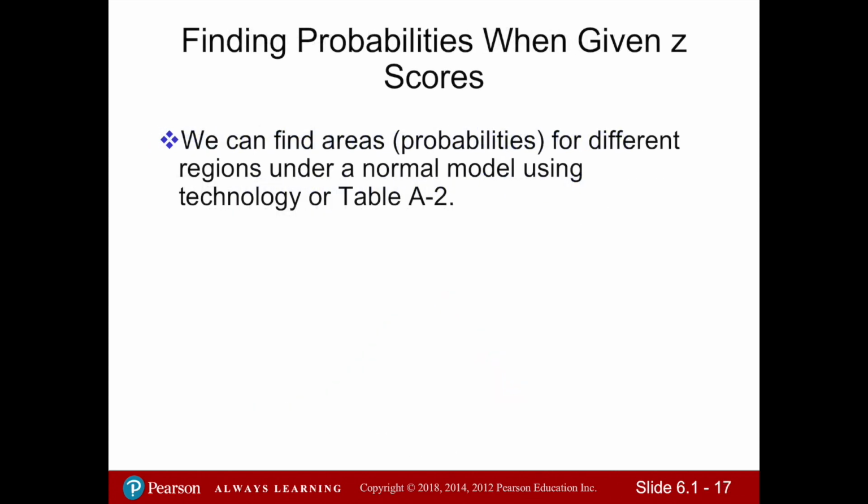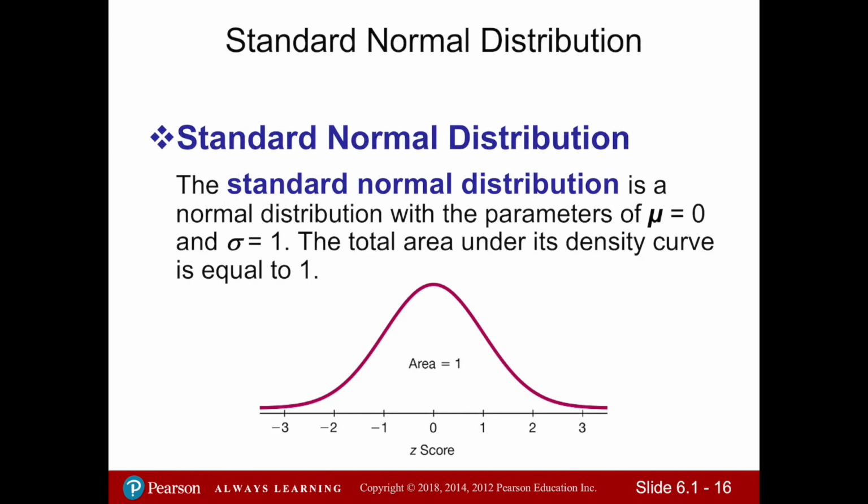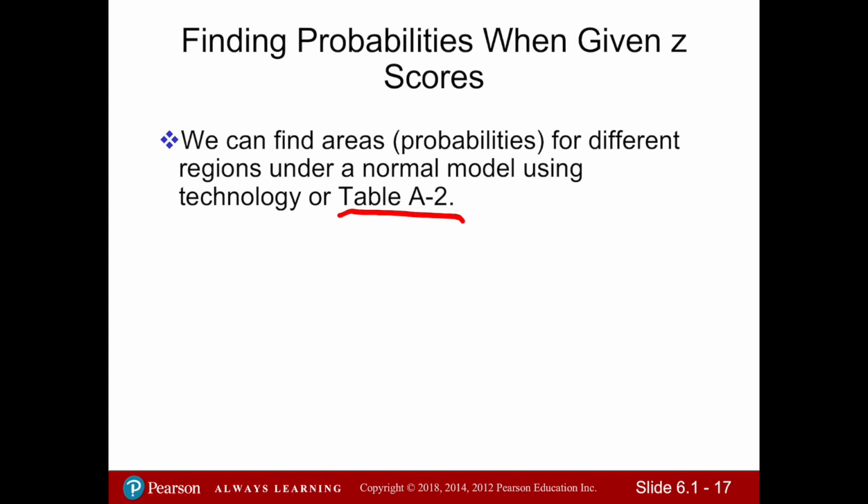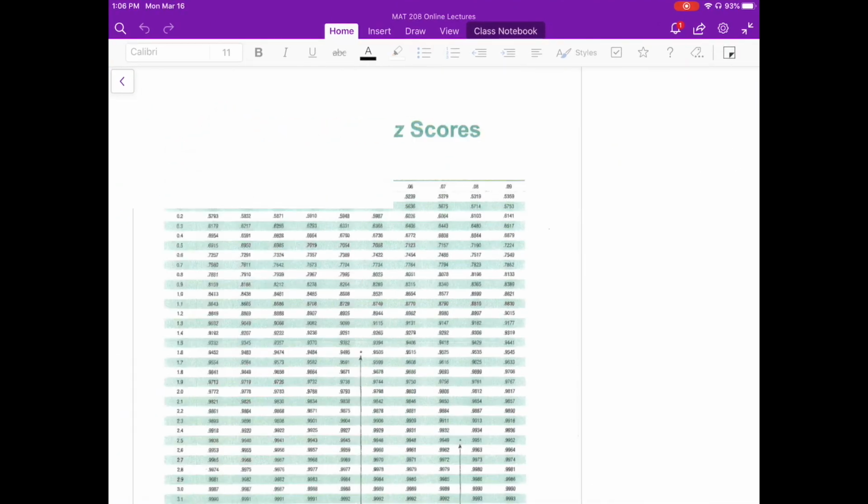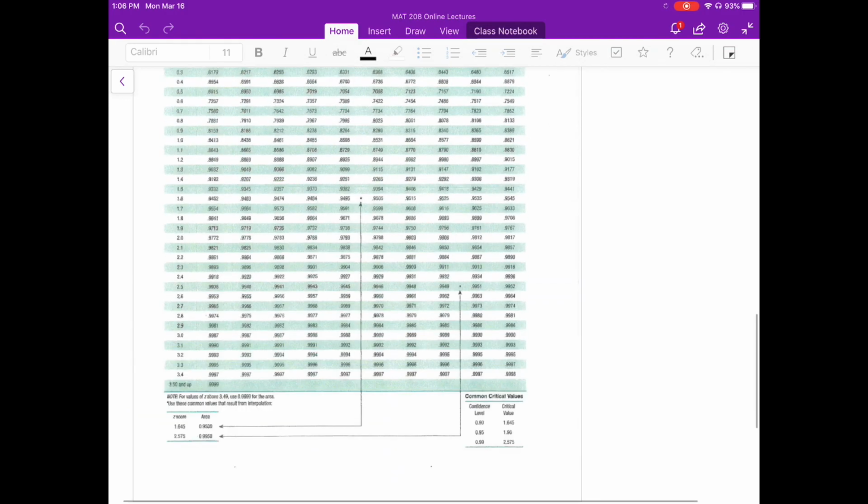The way we're going to compute the probabilities is we need to use technology, or in our case, a table. If I look at this shape again, I should notice that this is not an easy geometric figure to compute the area under. There are no good formulas from geometry. Without the use of calculus, we need some sort of computer-aided system, or a table which represents the outcomes of these computer-aided systems. We can look at an example, Table A2. This table A2 will be posted on Blackboard, and it will look like this.